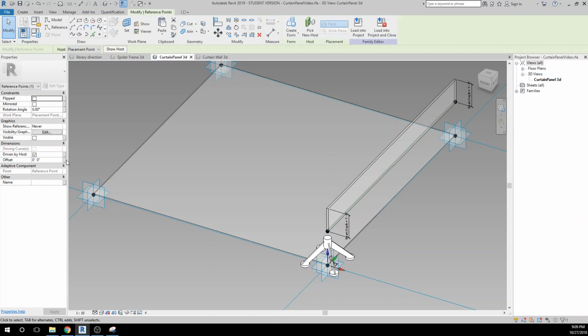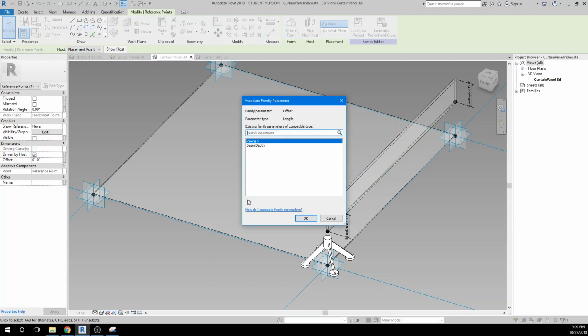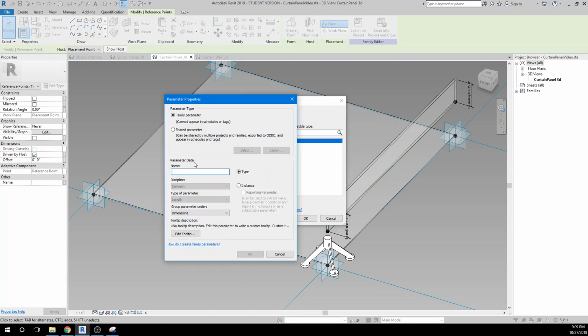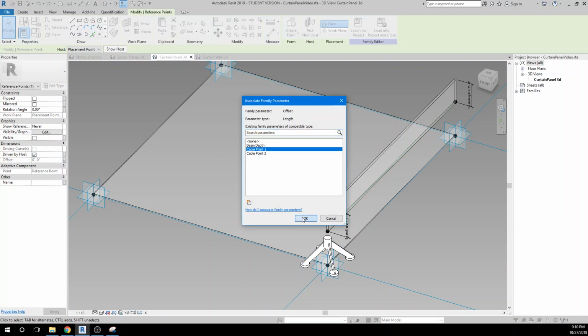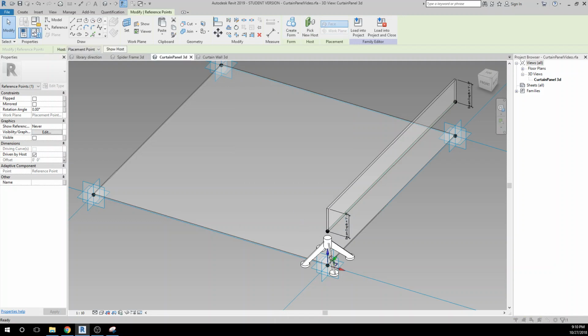And we're going to set that to a parameter, and we're going to have to create those parameters right now. So I'm actually going to create two parameters. I'm going to create cable point 1, and that's the dogs playing down there. And we'll make another one, cable point 2. And we'll go ahead and assign that to cable point 1. And it won't move because there's no value to it yet.